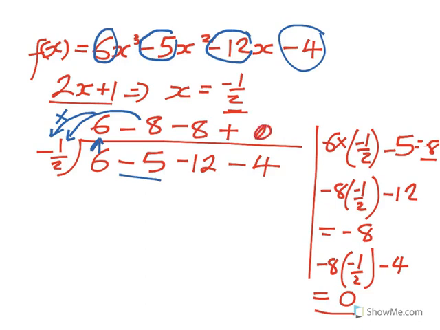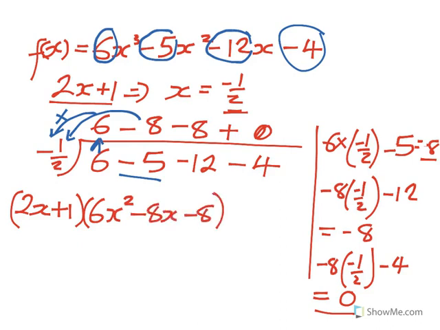Remember, it's a factor. So when you simplify it, you are going to have now 6. Remember, you had x cubed, now you drop 1x. You are going to have now 2x plus 1 was the first part that you had. Now you are going to have the 6 that you got on top. It will be now 6x squared. You got 8 minus 8x. You drop a 1x minus 8. So that's how you simplify it.